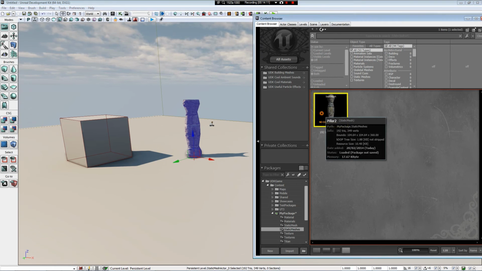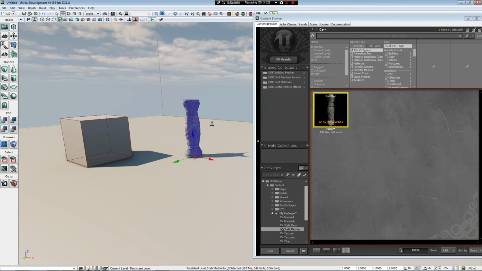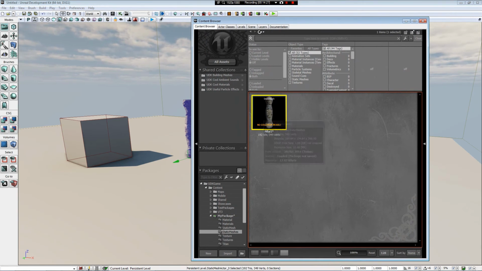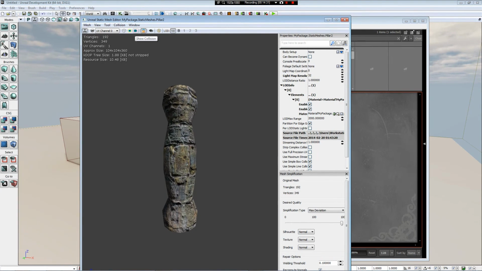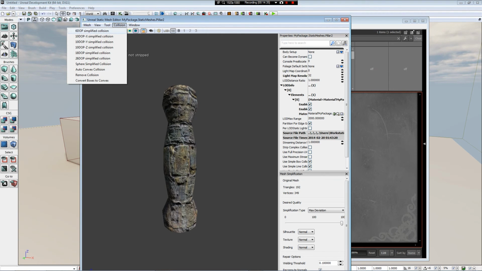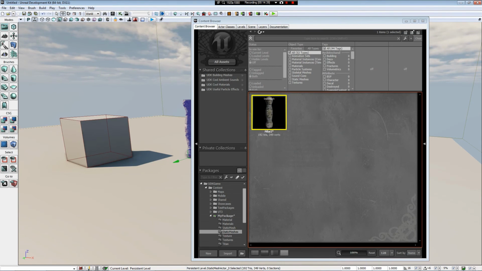Actually, talking about light maps, that reminded me: double click on the mesh you made, go to light map coordinates, it'll be on 1, put it on 0, and you're done. And collision: click on the collision button, go to collision, and 6 simplified. It's just all too easy, isn't it?